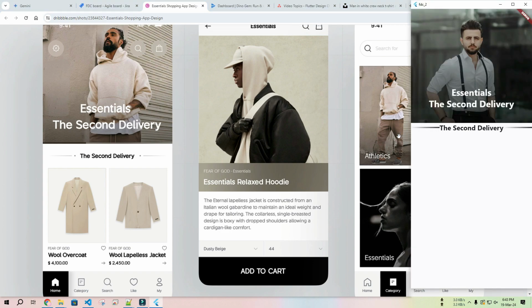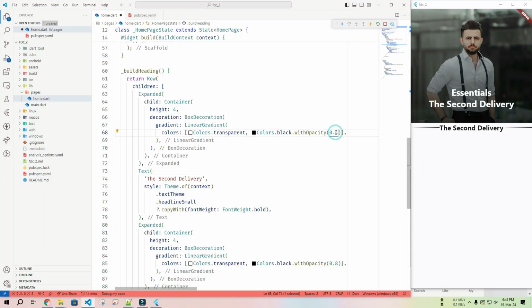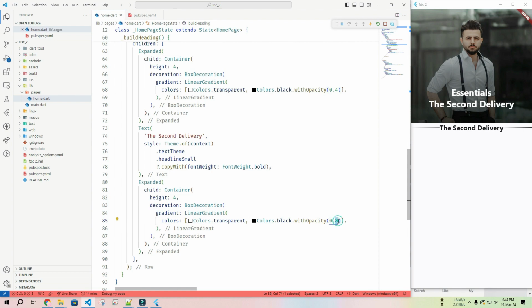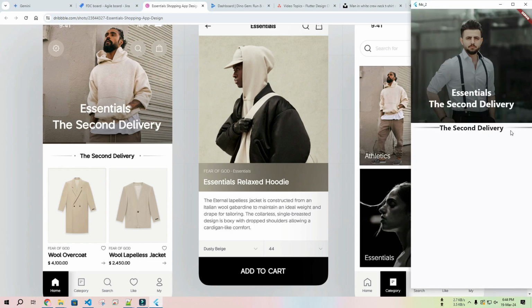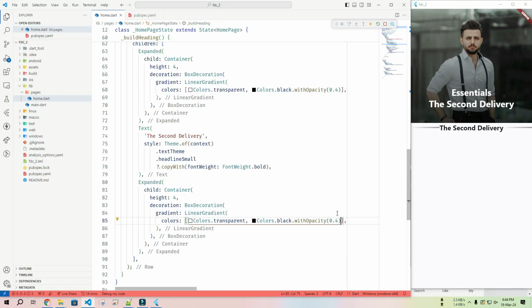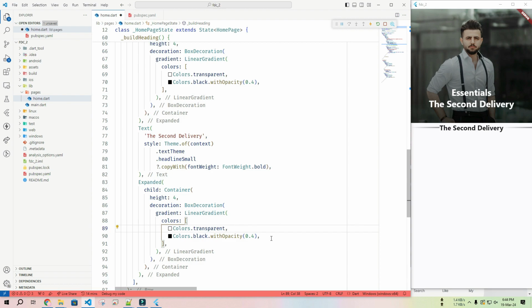So I have to change color of the start so that it will look like that. So instead of 8, I'll use 4. Yes, and 4 here as well. That's it. So I have to change color order so that it will look like this. I'm going to shift transparent at the bottom, and that's it.